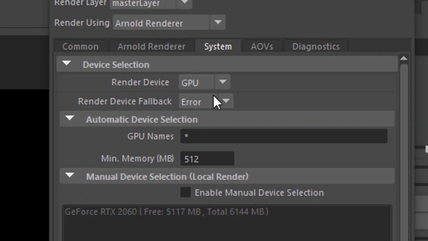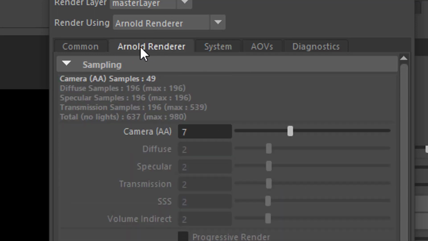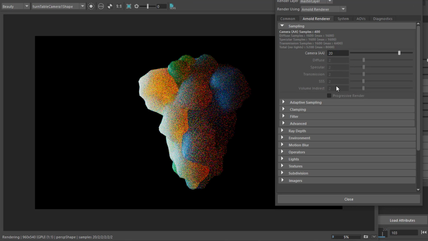For this is the GPU, you have to have a GPU which supports this. For GPU rendering, you need much higher anti-aliasing values than for CPU rendering. So when the CPU renders this with 7, it takes a long time, but the quality is much better. So let's raise this to, say, 20. This, as we've seen, would take ages with the CPU, but it doesn't for the GPU. You see the progress here of this blue line is much faster, and you see a nice subsurface scattering effect here. And I think this is quite good, and it could be tolerable in the animation.